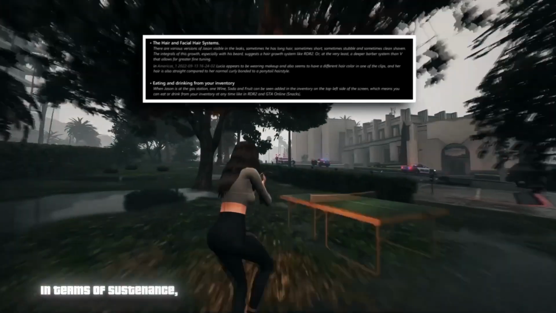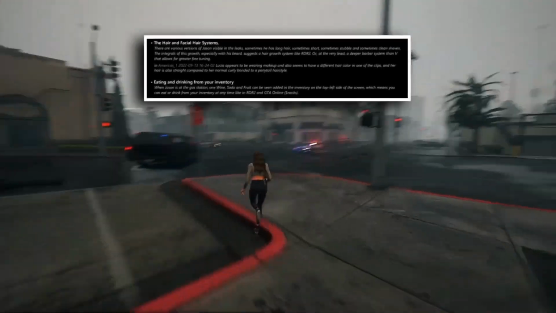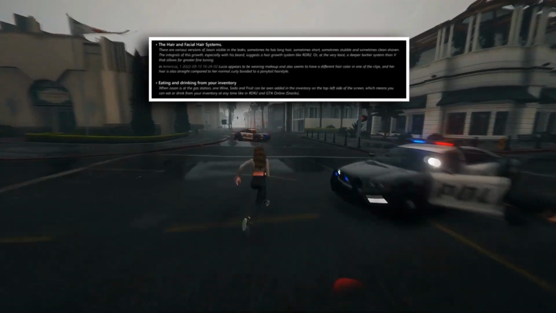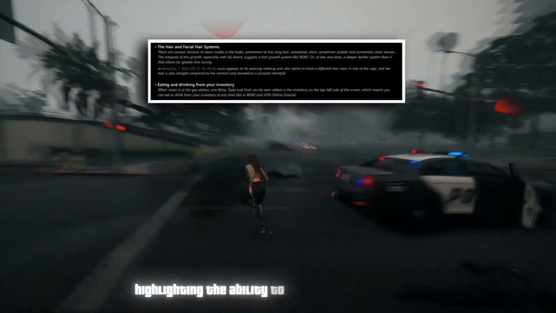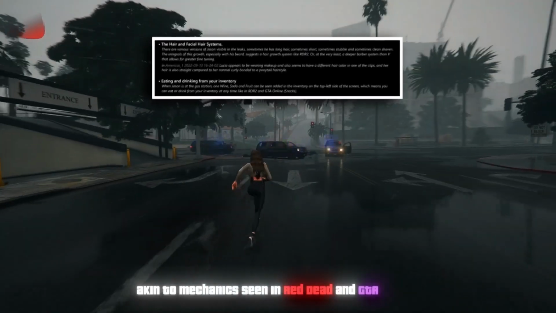In terms of sustenance, players can consume items directly from their inventory. In a scene at a gas station, Jason adds wine, soda, and fruit to his inventory, highlighting the ability to eat and drink on the go, akin to mechanics seen in Red Dead and GTA Online.